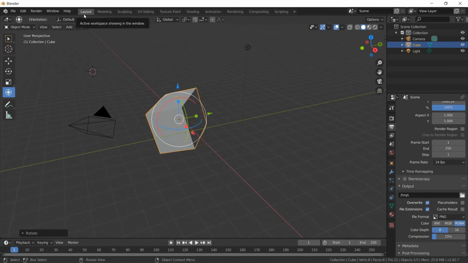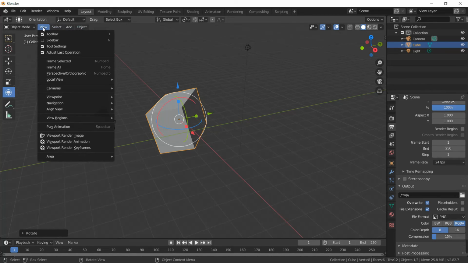If you see the top, there are other workspaces like modeling, sculpting, and UV editing. We'll see them one by one in the next video. And just right of object mode, you will see view, select, add, and object.